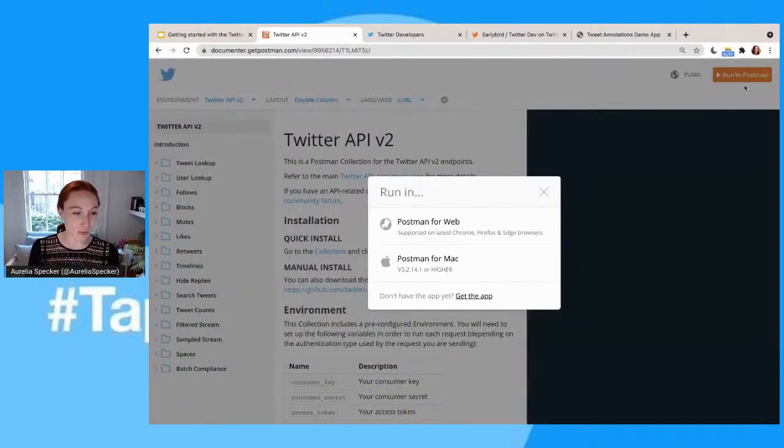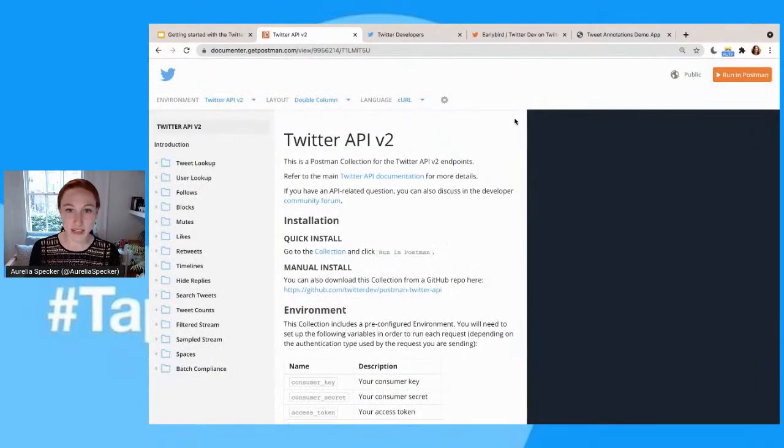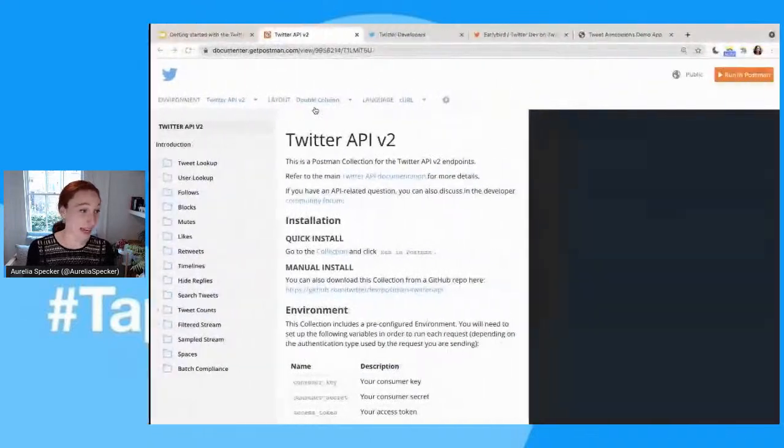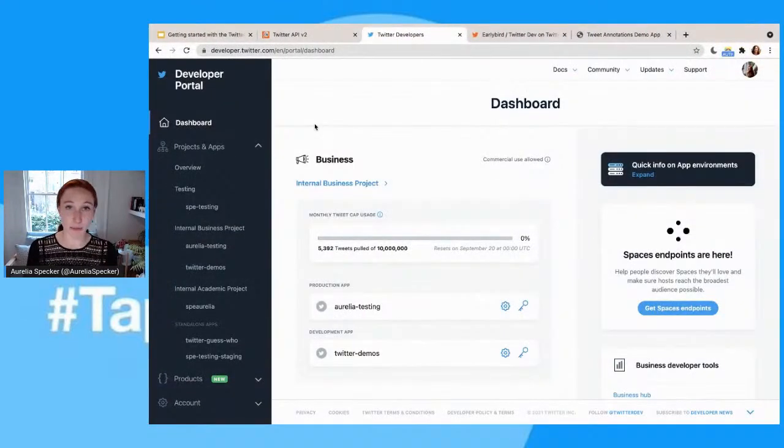So you could click Run in Postman here. I've already done this. And this is basically going to take you to a view like this, where you can see the different endpoints available in v2. Now, before I start using the API, I'm going to need to go to my developer account.